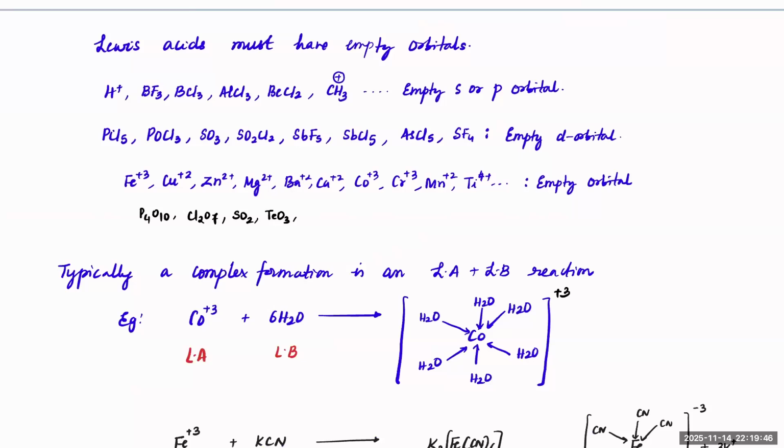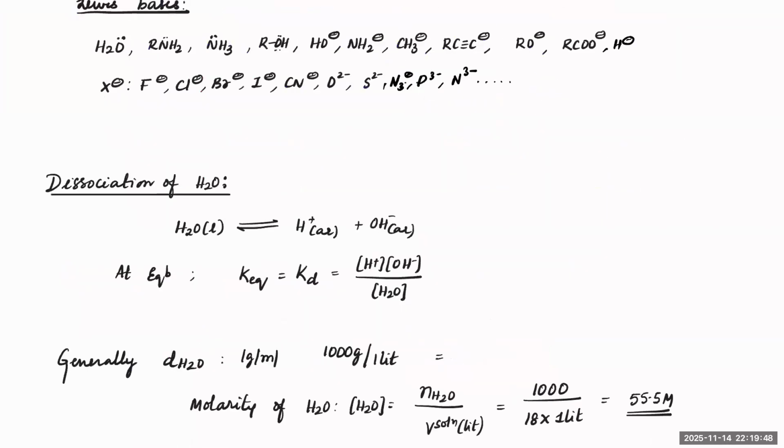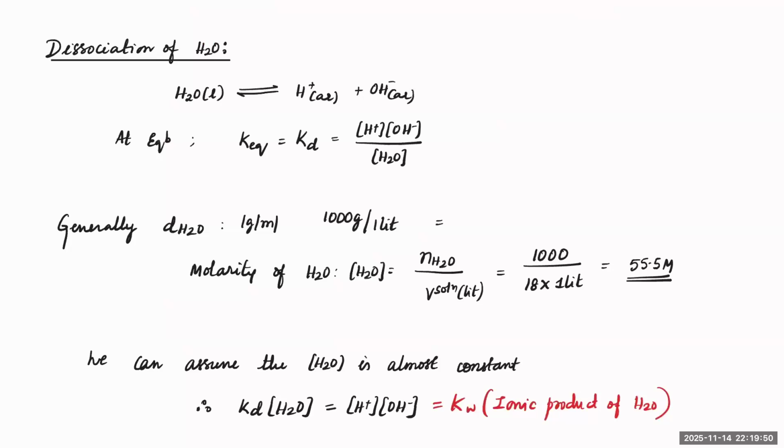So I guess the Lewis acid base part is clear, everyone. Now, check out water, everybody. Whenever we talk about water, pure water will always have a very small composition of H+ and OH- in its own solution. So if you take a pure water solution, you might also find a small composition of H+ and OH- ions. They will establish an equilibrium with water here.